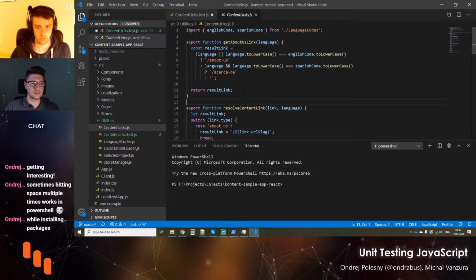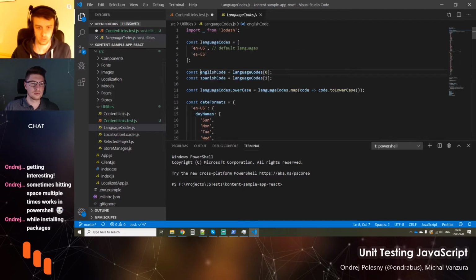We can look at the English code parameter to see what it is. We can mock it later, but for now we can write it so that we know what it is. So it's en-US or es. Yeah, so we can write tests that will cover these two cases.